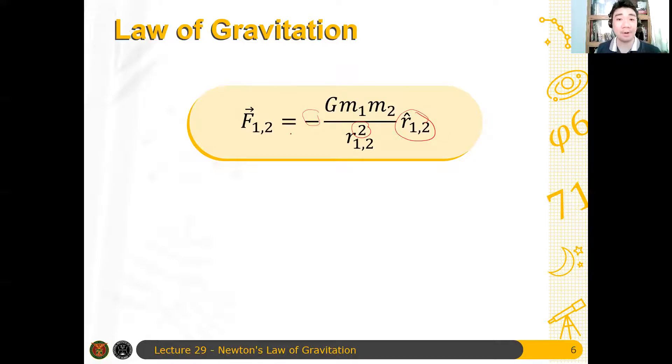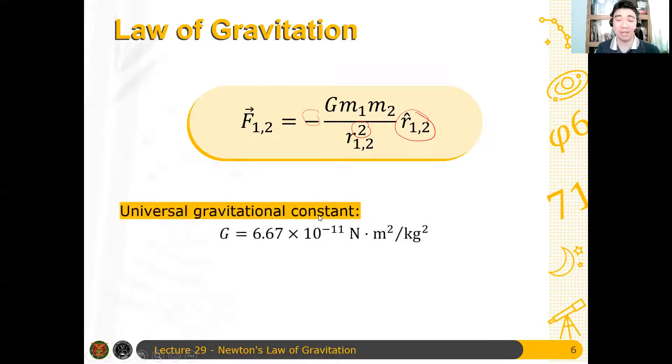Now, there's a proportionality constant here. Remember, Newton only stated a proportionality relation. Therefore, there should be a proportionality constant, and it was measured, and that quantity is called the G, or the universal gravitational constant. So G has a value of 6.67 times 10 to the minus 11 newton meters squared per kilogram squared. In fact, the universal gravitational constant is one of the hardest to measure with accuracy, with great accuracy, simply because the number is very small. Unlike other physical constants, it's harder to measure this compared to the universal gravitational constant, because of the small magnitude of G, which is times 10 to the minus 11. Now, of course, we have a g that we know, which is the acceleration due to gravity. They're not the same. Be careful here. Capital G is not the same as small g, but they have a relationship. We'll see that later. Capital G is not small g. So here, the capital G is what we need, which is 6.67 times 10 to the minus 11 newton meters squared per kilogram squared.